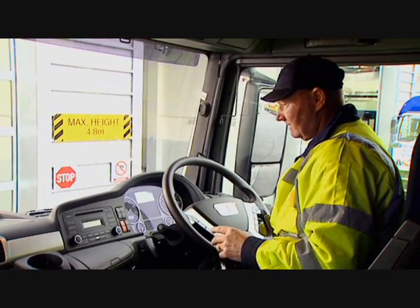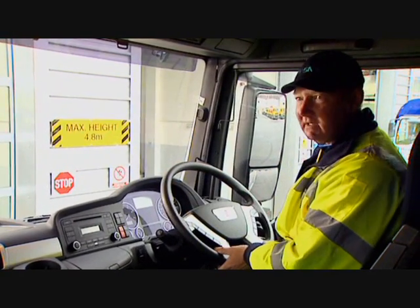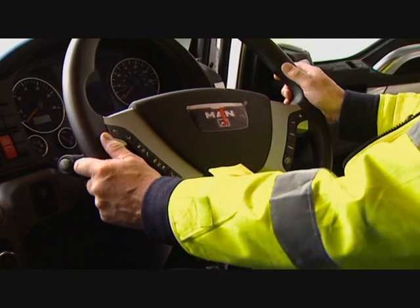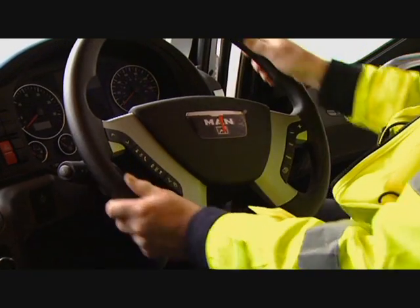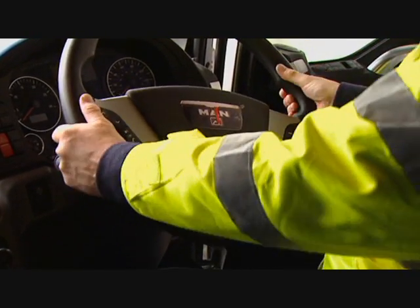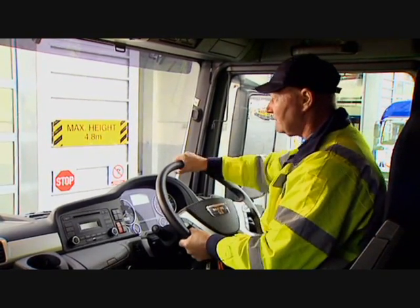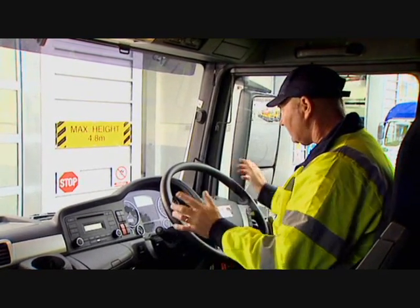Right, steering. It's important that the surface of the steering wheel is in good condition, so there are no projections, no cuts or damage that's likely to interfere with my control of the vehicle. We make sure it's secure. On this particular vehicle, it's adjustable for angle and reach, but whenever the driver has set it where he wants it, it should be secure and not moving about, because you can imagine how scary that'd be if the steering wheel moved.